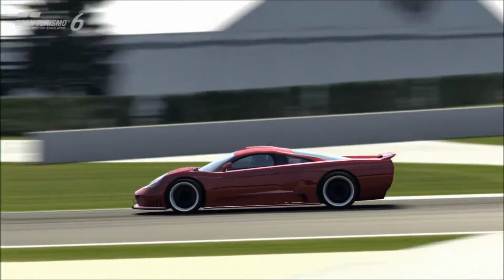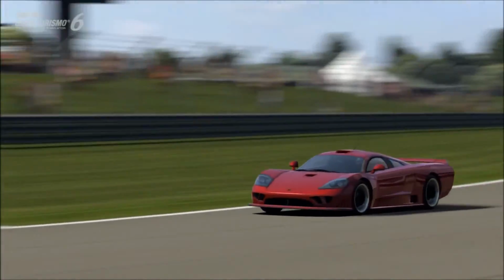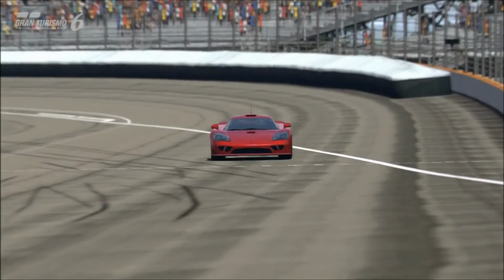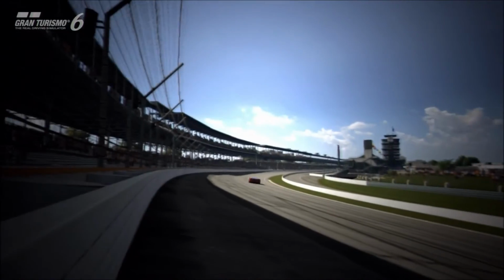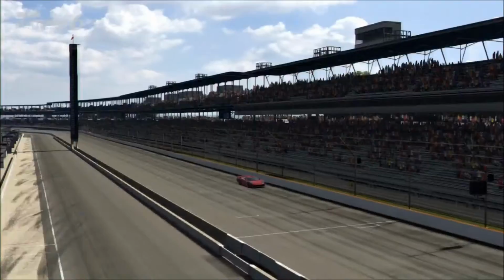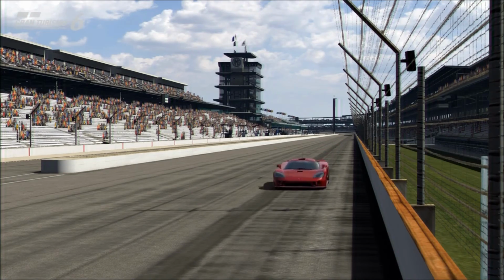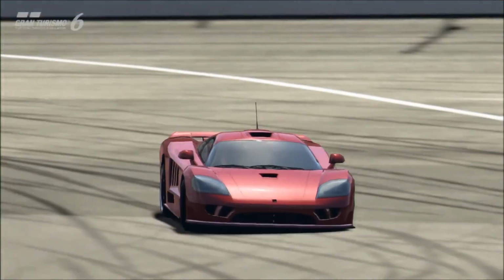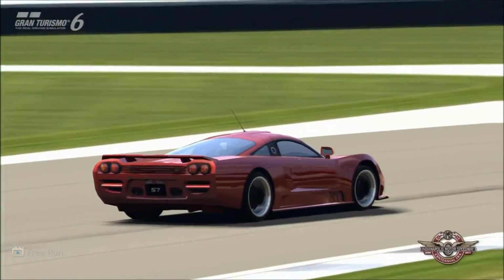Now, as I mentioned, of course, the steering on this particular model is designed more for fun and to be maybe a little bit of a challenge rather than a pure track day special, lap setter, or race winner. It can win races on the right track, it certainly has huge performance, but this is more of a fun tune, just something to bring out when you fancy driving an interpretation of the Saleen S7 twin turbo. It doesn't have the twin turbo, unfortunately, but it does have the power and performance of one. So, if you do decide to use this replica of the twin turbo Saleen S7, obviously I hope you find it fun, maybe even competitive in racing, even though it's not designed for that.